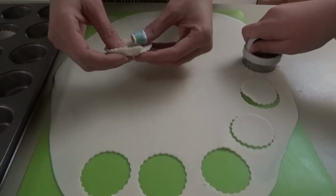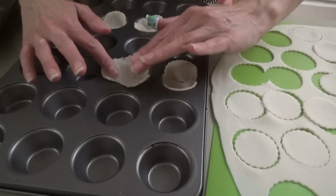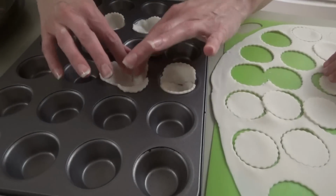That's what we'll do, y'all. Let's do 3 of them and see what that looks like. Oh yeah, I think if we do 3 with that cutter, it'll look like petals. See that? We'll try the rest of them with 3.